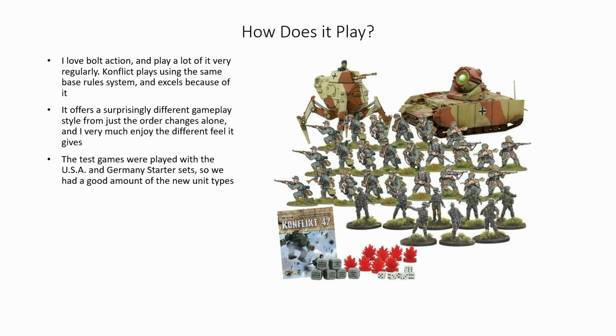I love Bolt Action, and I play a lot of it very regularly. Conflict plays using that same base activation and rule system, and excels because of it. It offers a surprisingly different gameplay style just from the order changes alone. Instead of just "I go, you go," or the possibility of your opponent going 4 times or 5 times, you can now react to the things they do in a more organic and unique fashion.